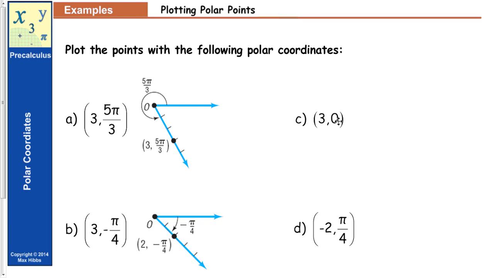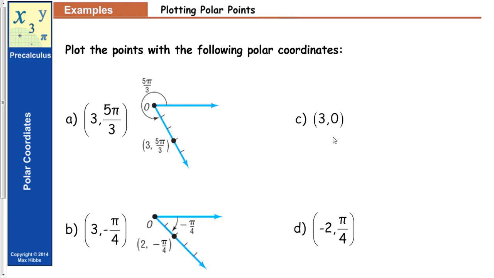Now, this part C up here, we have r is 3 and theta is 0. Now, we're assuming, and that's the norm, is our theta value to be in radian measure. It can be in degree measure, but we prefer radian measure. And quite frankly, we prefer positive r values as opposed to negative r values, like down here in D, and we prefer, again, our angle theta to be between 0 and 2 pi in a positive direction. So that's what we prefer, but that's not always what we're dealing with.